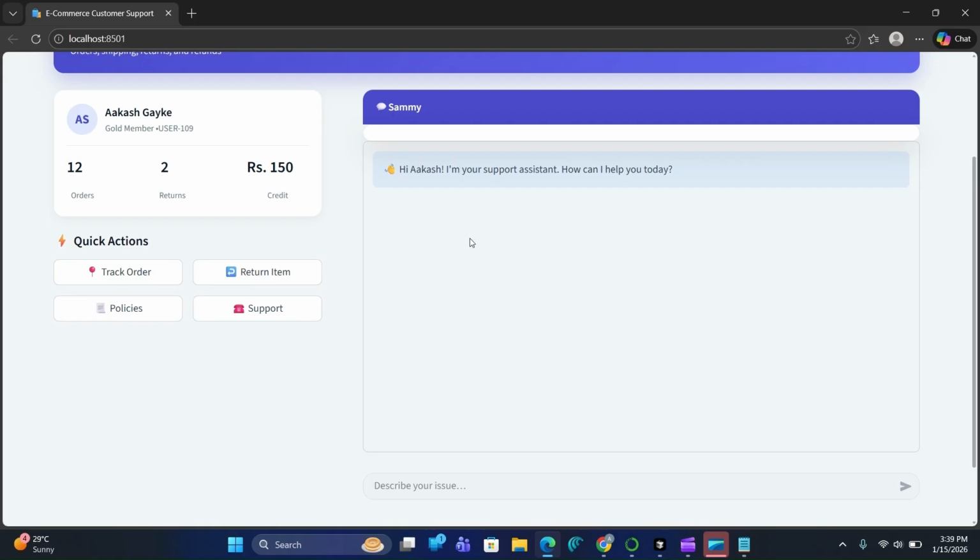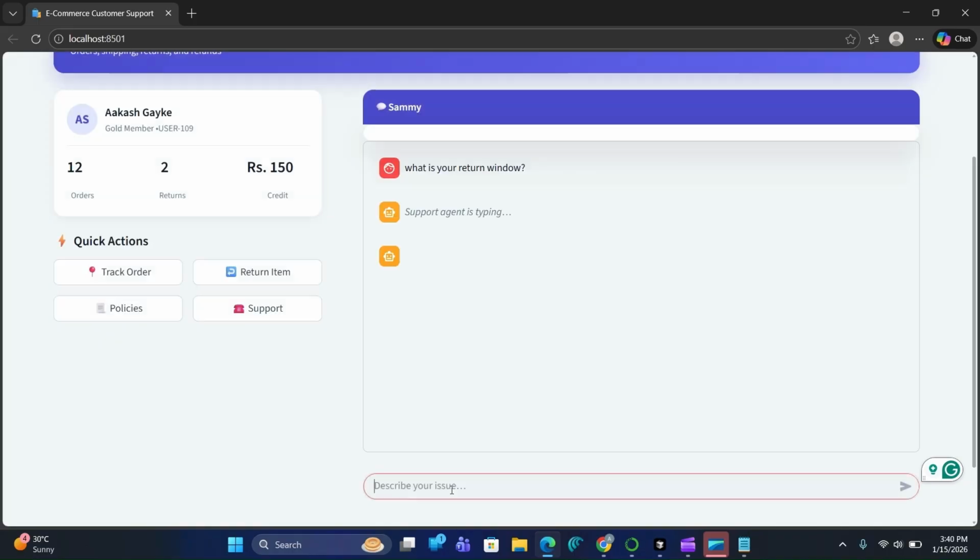So we ask about the return window. What is your return window? So we call the search return policy tool, retrieve related content from the document, and return the answer.